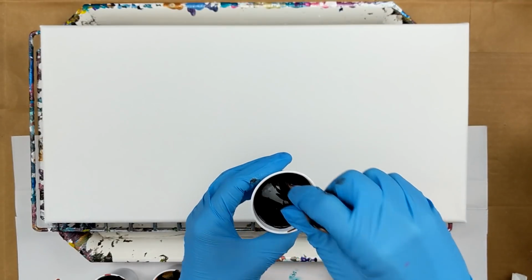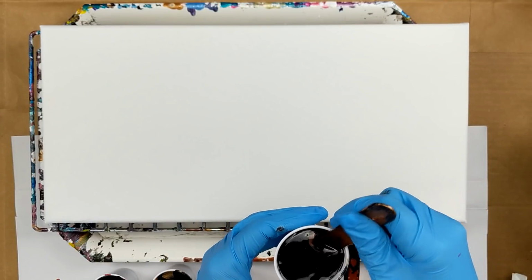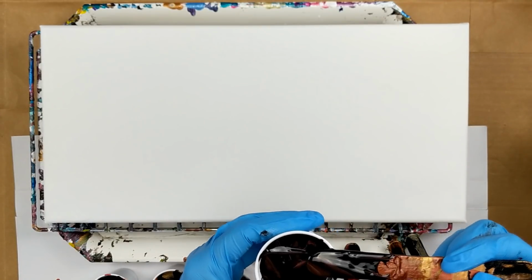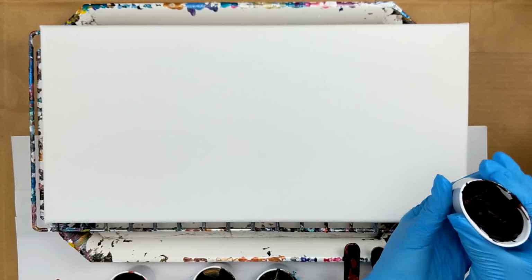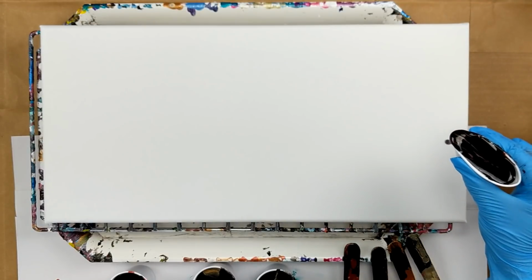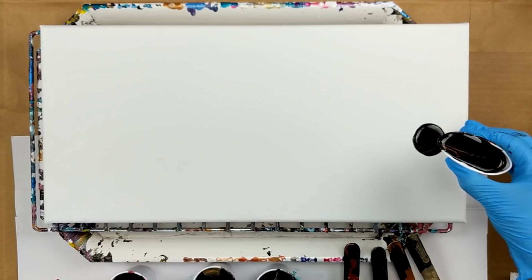Okay. I don't know where the color is on that one. There, it's in the bottom. Alright, so I'm going to get started. I'm going to try to bend the cup a little. Ugh. Well, I guess we just got to keep going.